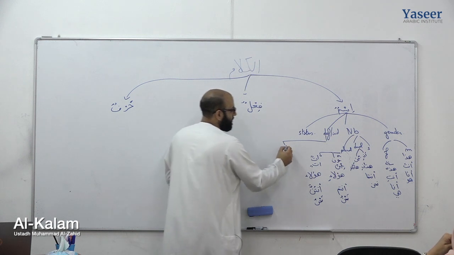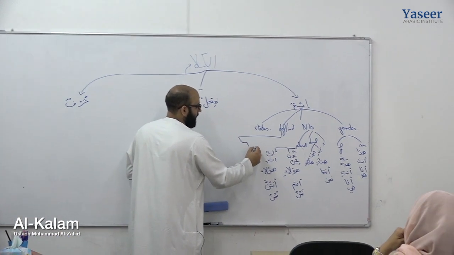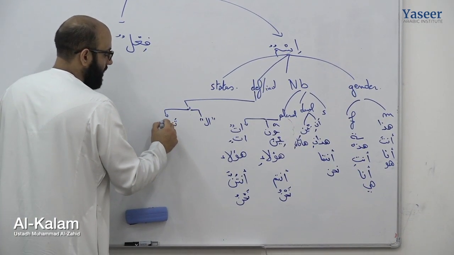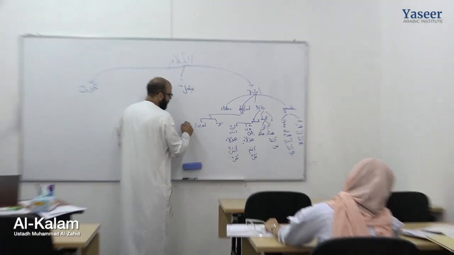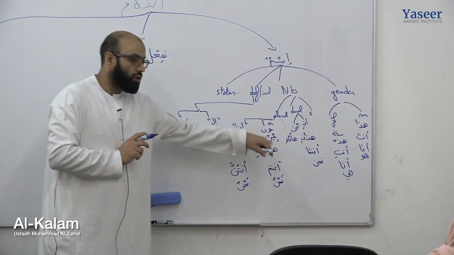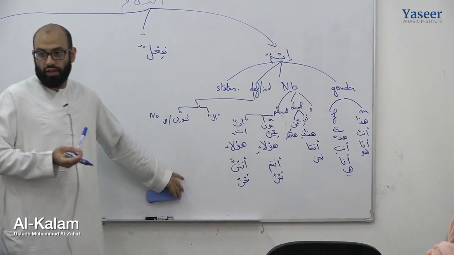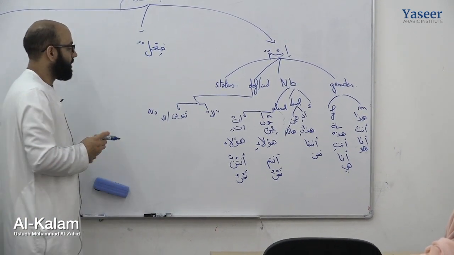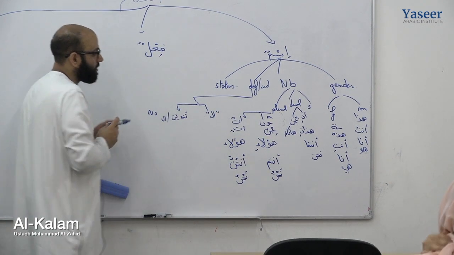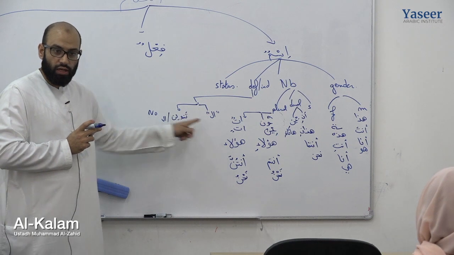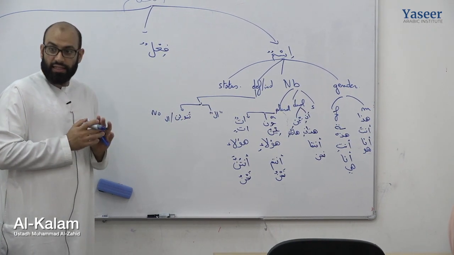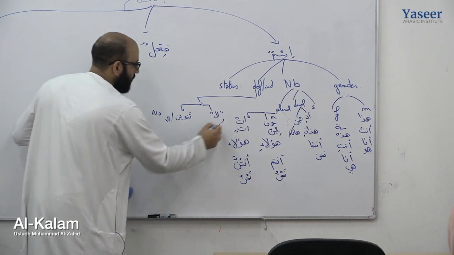We studied also definite and indefinite. We said definite in Arabic is when you add Al. Indefinite, Arabs use tanween, or when there is no Al. Why no Al? Because like the dual, we say muslimani, it will not have tanween, but it is indefinite. Under this part, we said that there is a different function for tanween and definite and indefinite, and this is related to making sentences.